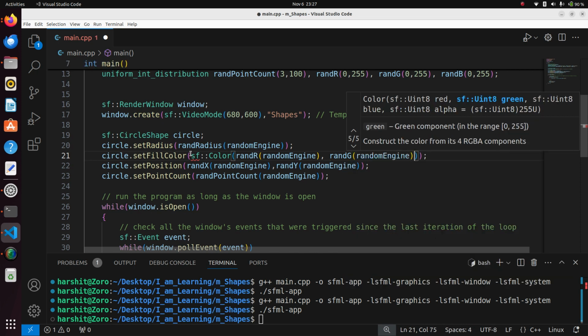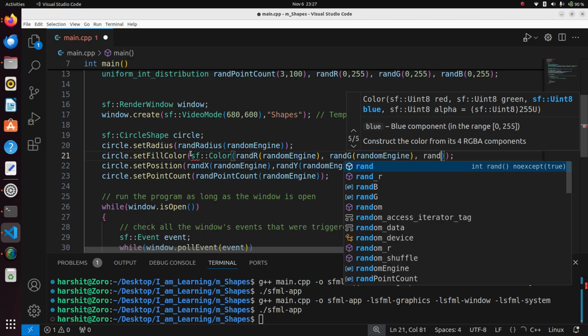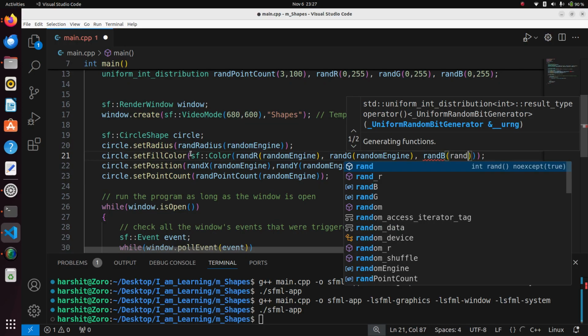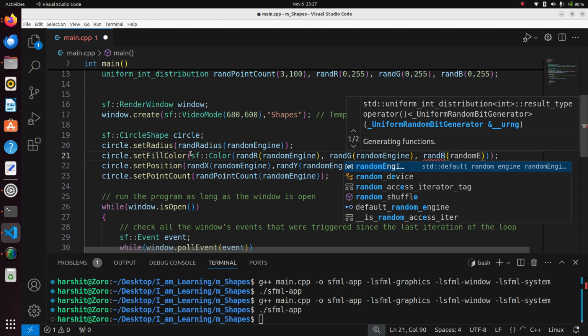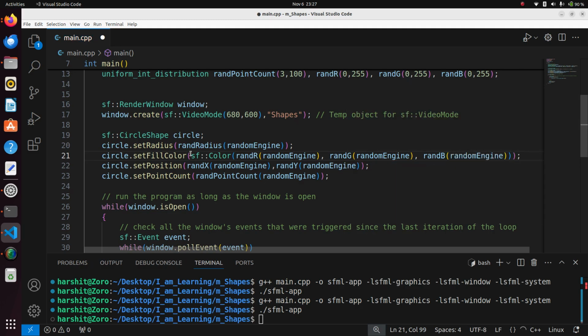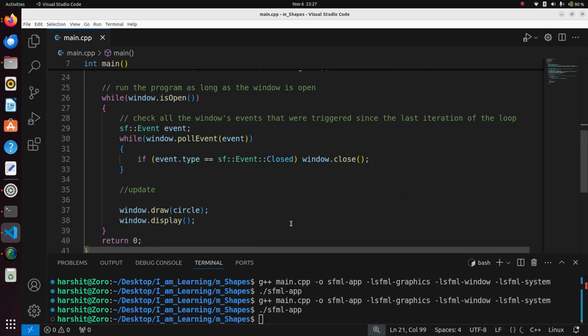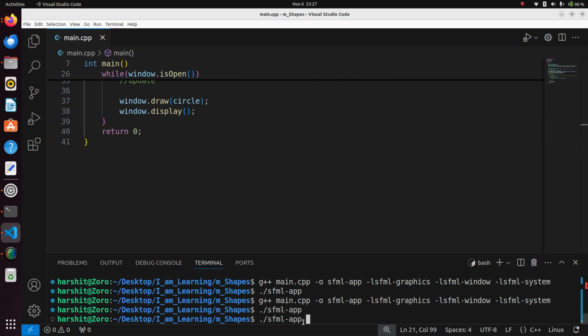Similarly, rand blue. Let me pass the random engine in this as well. So it's almost done. We got a way in which we can define multiple colors. Now let's run it and see what is the difference now.